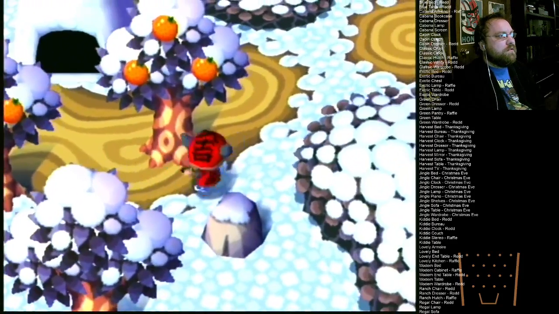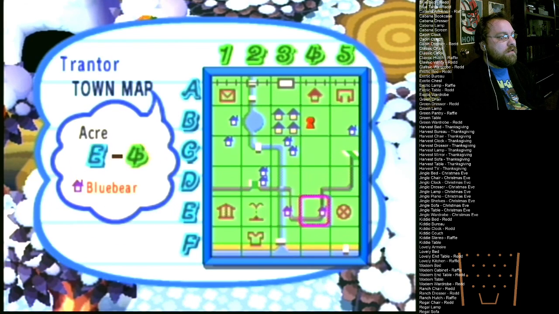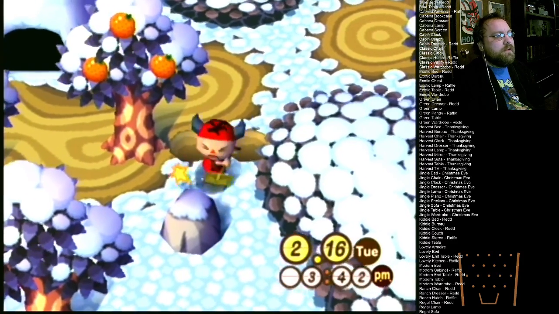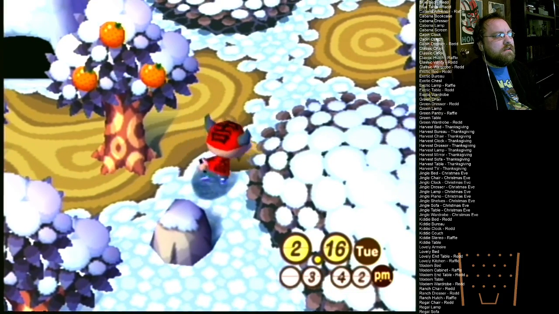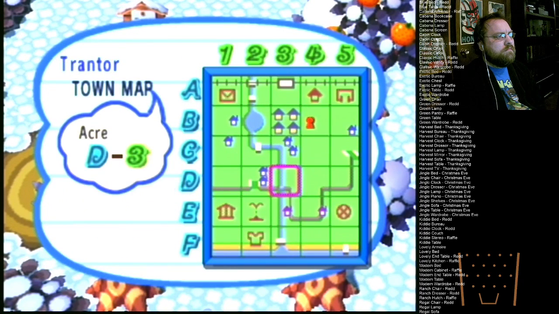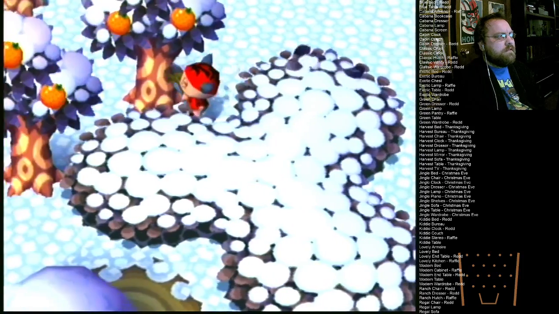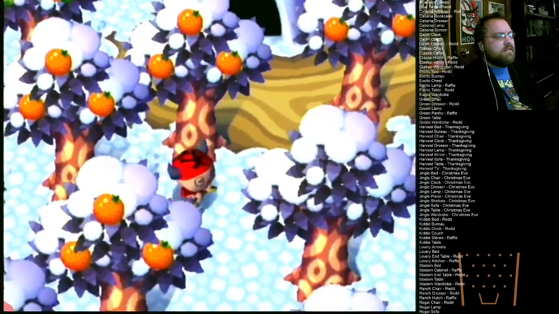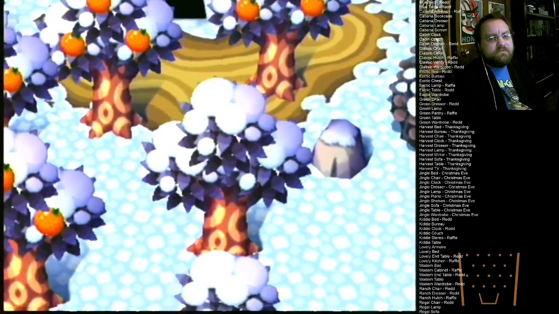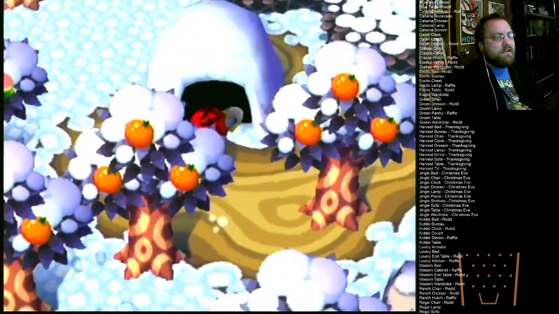Okay. Ooh, we've got an igloo. Any guesses on who it could be? We saw Poncho and Cleo, so it's not either of them, but we haven't seen anyone else. It could be Vesta, Blue Bear, Lay, Puck, Kabuki, Carmen, or Jambet. Let me know your guesses before I go in. I'm gonna guess... My guess is Blue Bear. Anyone else have guesses? Doesn't look like it. Okay, let's go in.